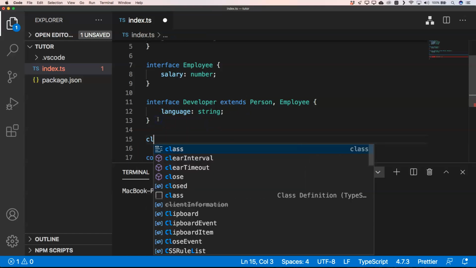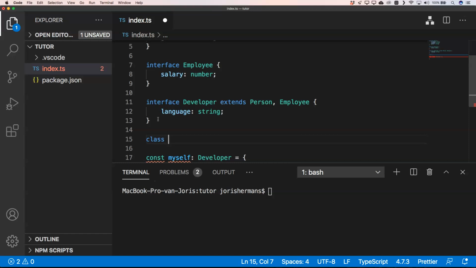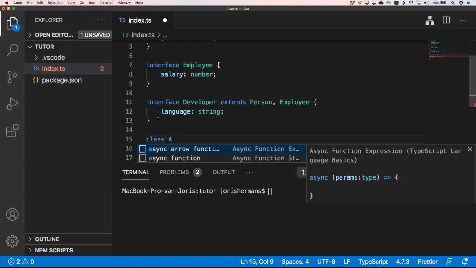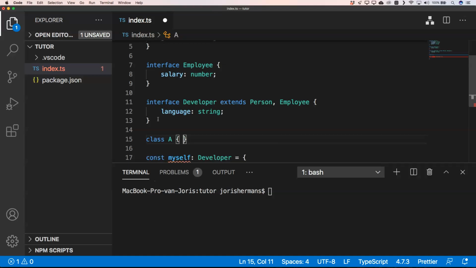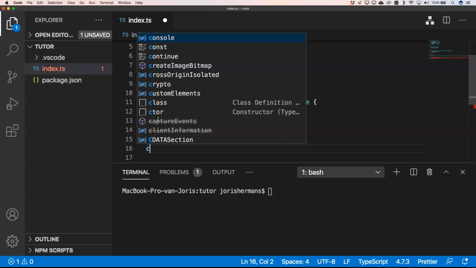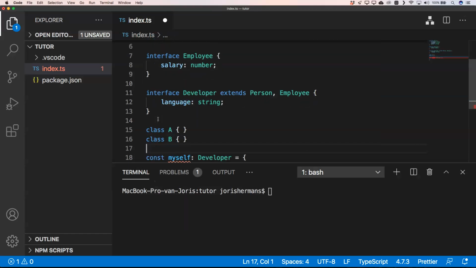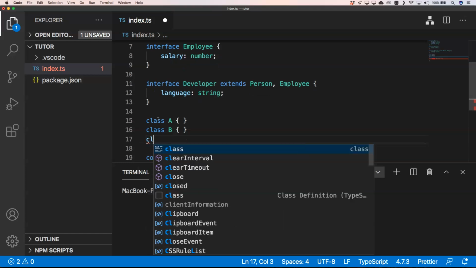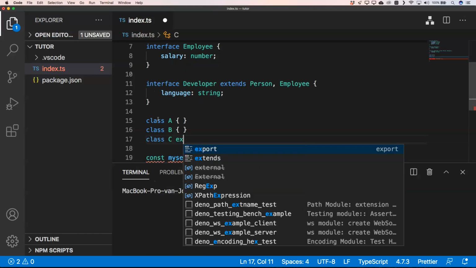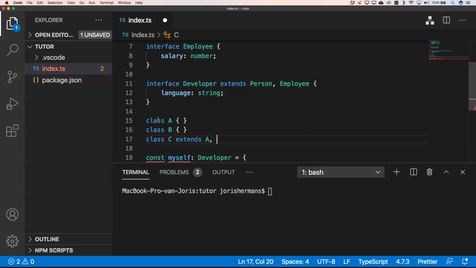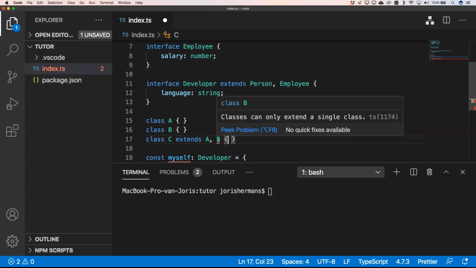So if you do something like this, class A, then you have something like this, class B, then I want to do this, class C extends A, B. Then you will see that it's complaining. Classes can only extend a single class, right?